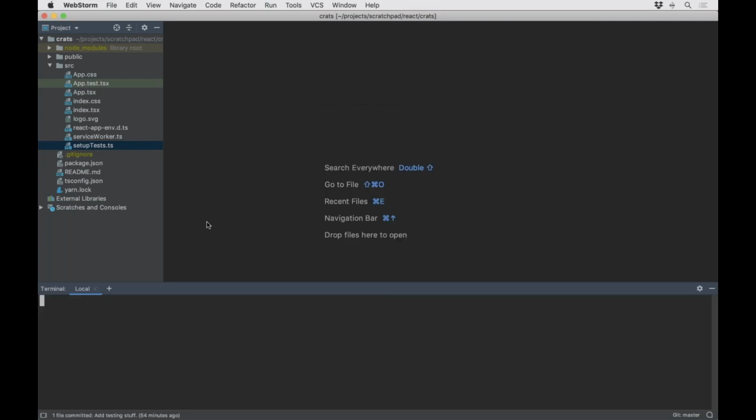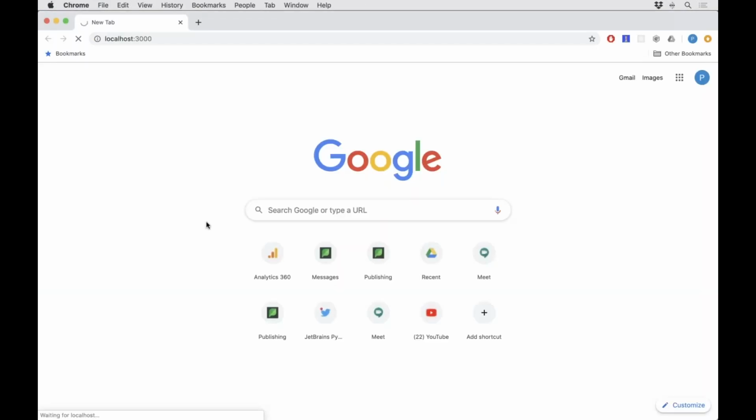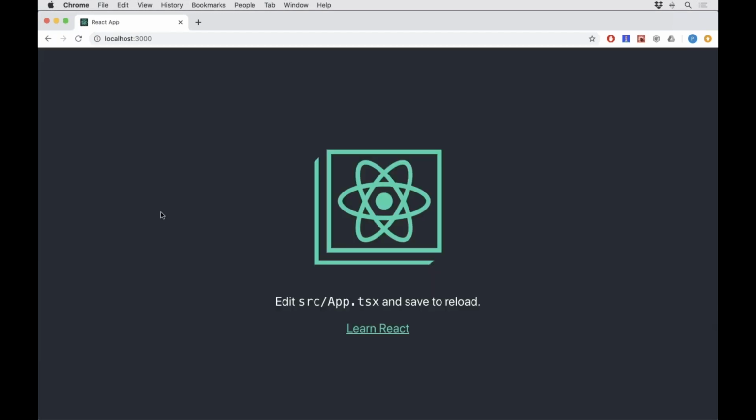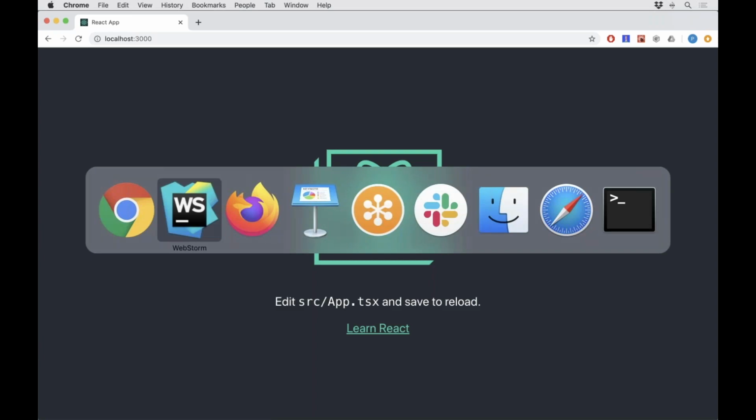Well, we can fire up the dev server by using the run script for start, using it from the built-in terminal, and that will build up the universe, and it will open in the web browser the URL for the dev server, and we see the UI that React gives us, and that's great.